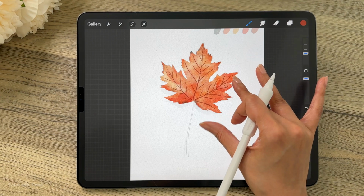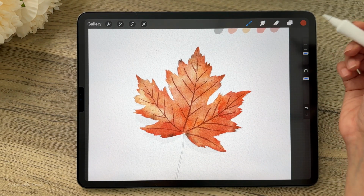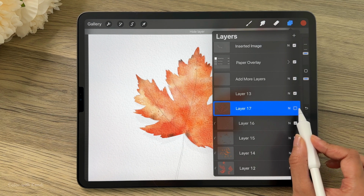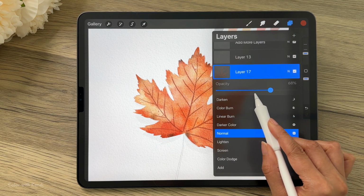Okay, so I've completed the lines. I feel like they're a little bit dark. So at this point, you could change the color of the lines, or what I'm going to do is just reduce the opacity. So I'm in that layer with the lines. I'm going to tap on N and then reduce the opacity to my liking.